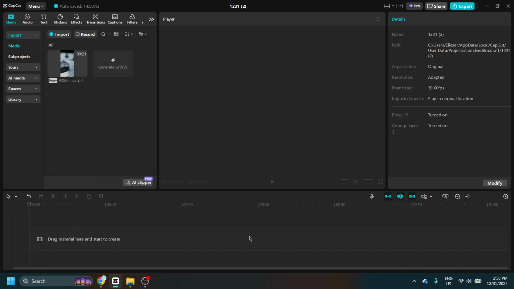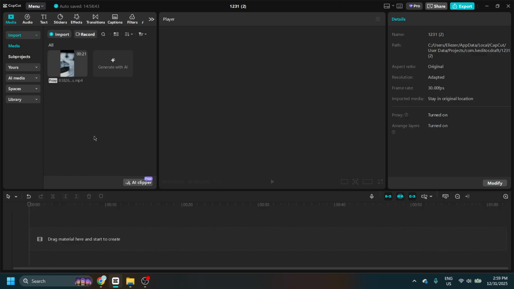First, open CapCut. You can use either the desktop editor or the mobile app. The layout looks a little different, but the tools we need are in the same places. If you already have a project open, great. If not, just hop into a new one so we can get started quickly. Give CapCut a second to load all the panels, and make sure your workspace shows the timeline at the bottom and the preview up top.